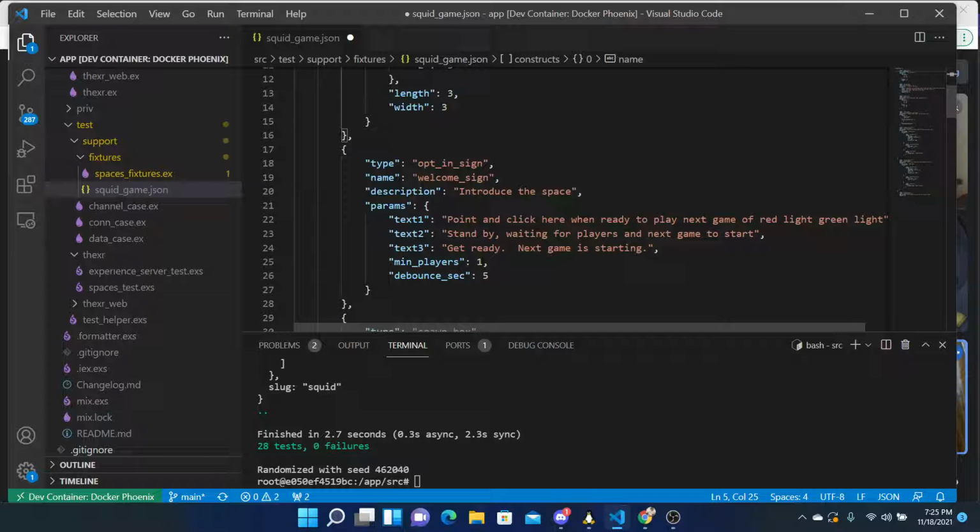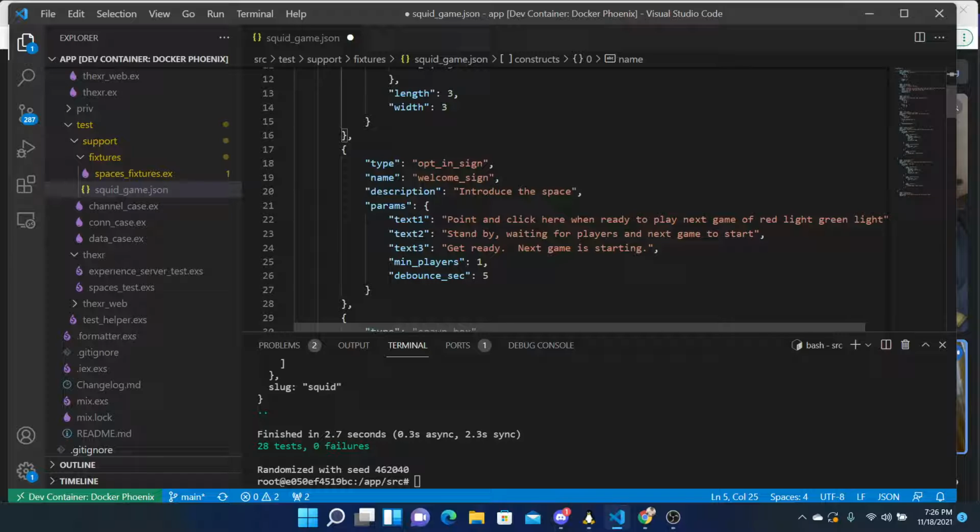And so if we set the min player to 1 here, then you can start playing Squid Game by yourself. You don't need any other players. Versus if you set it to like 10 players, the game won't start until you get at least 10 players going in. So setting it low means it's a good way to be able to try out the game.